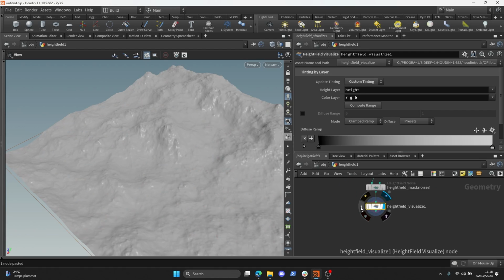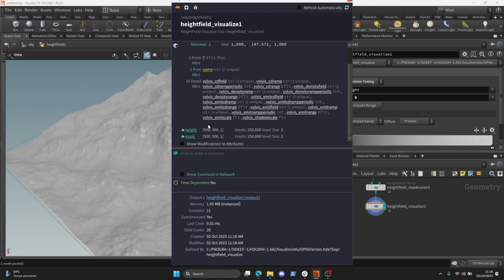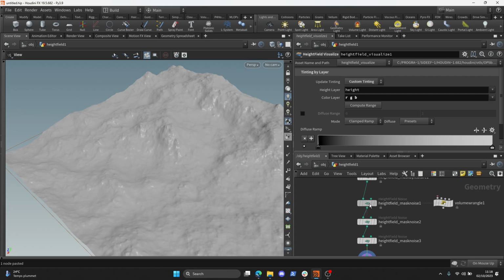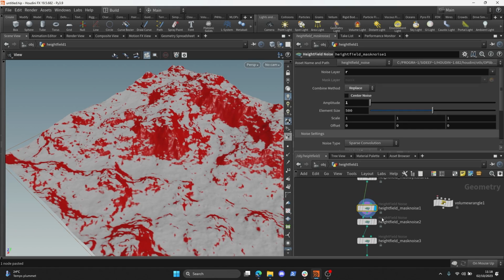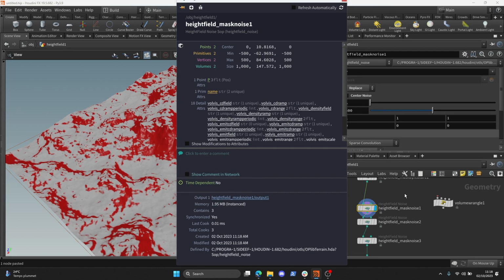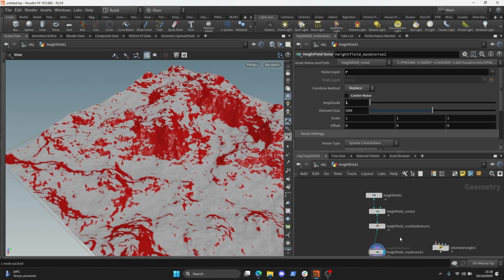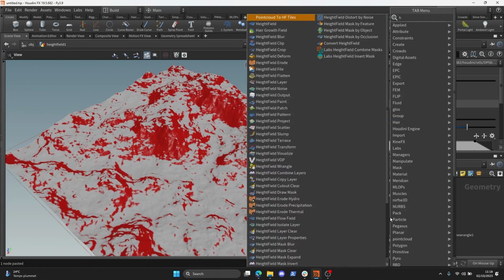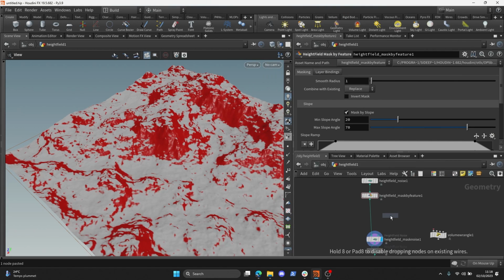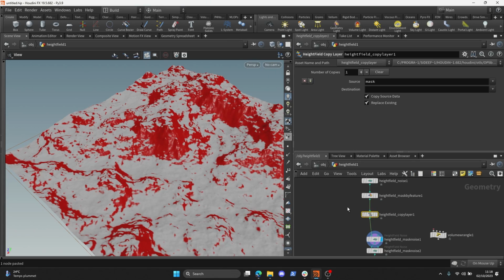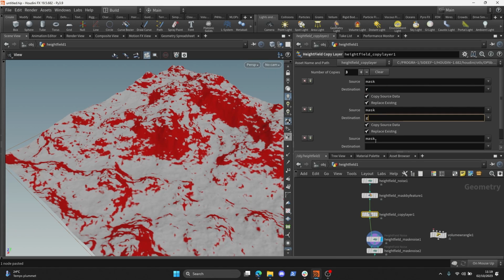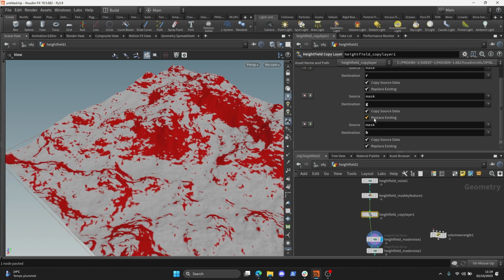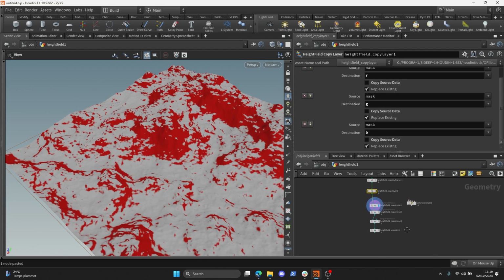And okay, we're not seeing anything. And that's because this RGB layers don't actually exist. Why is that? We've told the noise that it should create the noise inside those layers. Well, one peculiarity here is we just need to make sure that those already exist ahead of time. Those 3 named layers. So we can use Heightfield copy layer like so. I'm going to copy the mask 3 times, once into R, once into G, once into B. I'm going to go ahead and turn off copy source data like so.